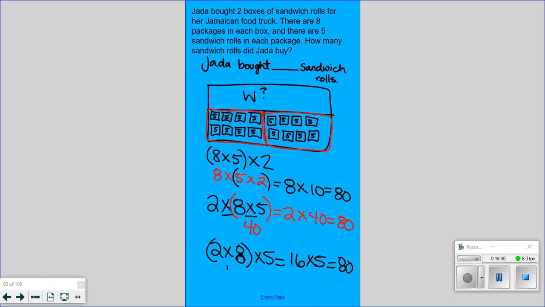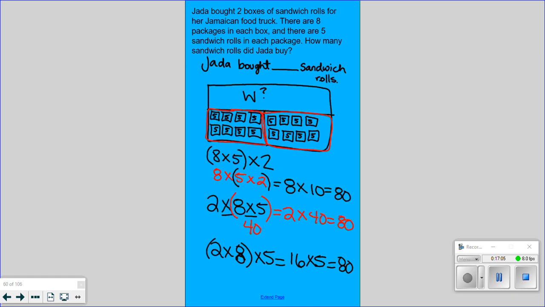Now, that being said, which one of these ways made your brain the happiest? Because I can tell you, no thank you, 16 groups of 5 is not making my brain happy. I'd rather pick ways that are easier for my brain. Carl, which one made you the happiest? The bottom one. You like doing 16 groups of 5? Well, that's probably because you knew the answer already. But having to count 16 groups of 5 would be a big bummer.